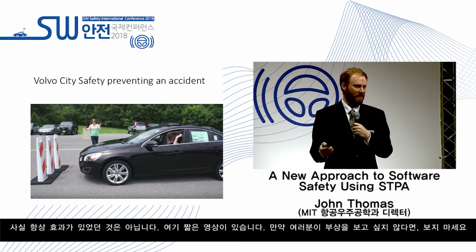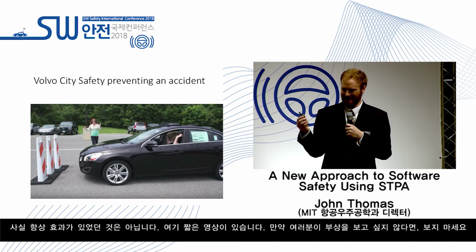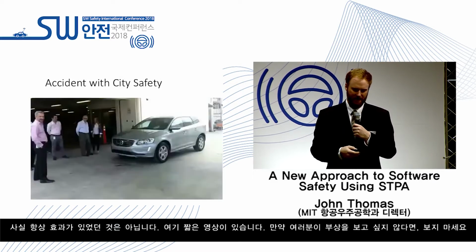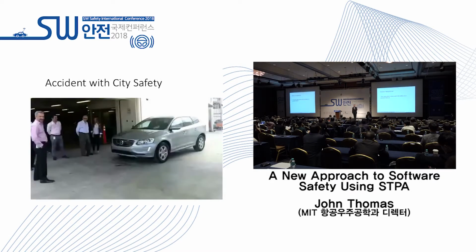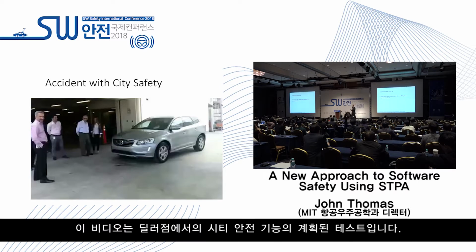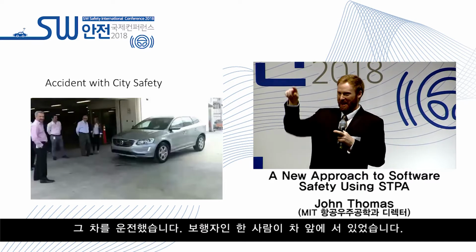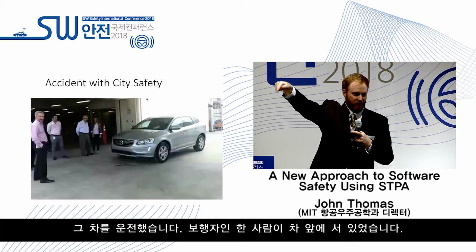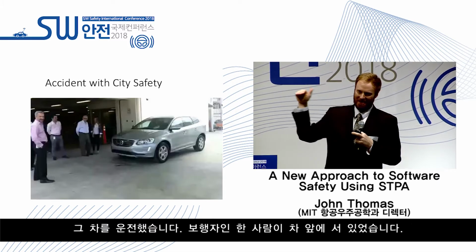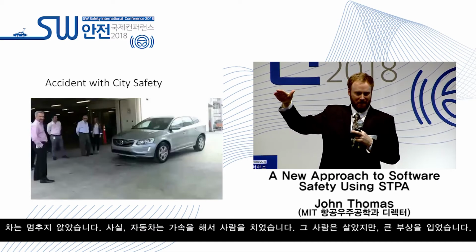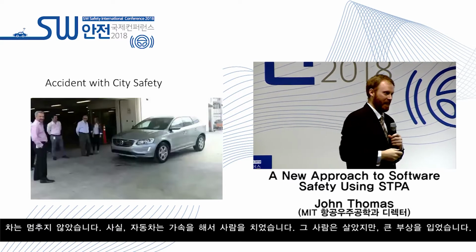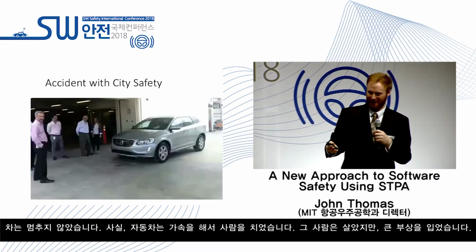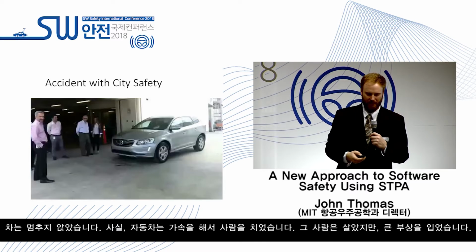Actually, it hasn't always worked. Here's a short video. If you do not want to see an injury, don't watch. Well, the video was a planned test of city safety at the dealership. The car was driven, a person was standing in front of the car. The car did not stop. In fact, it accelerated and hit the person. The person lived, but they were very injured.